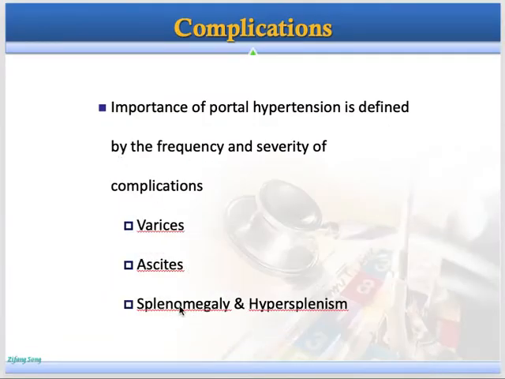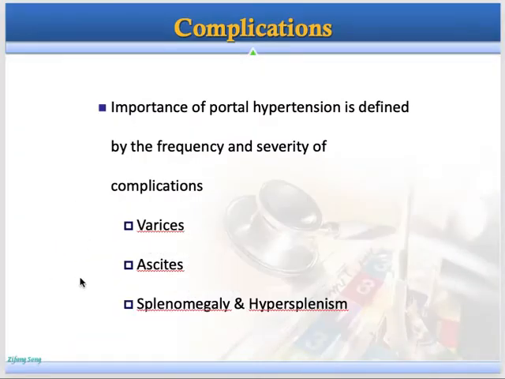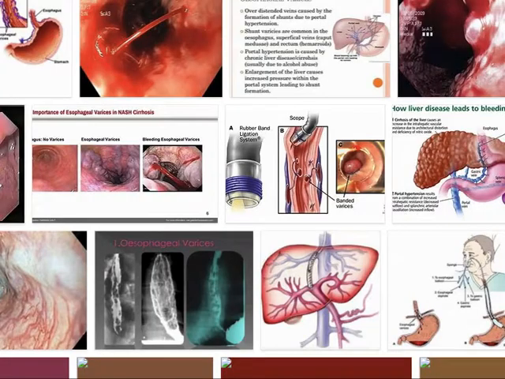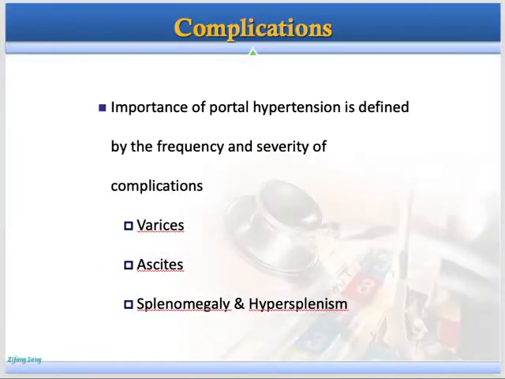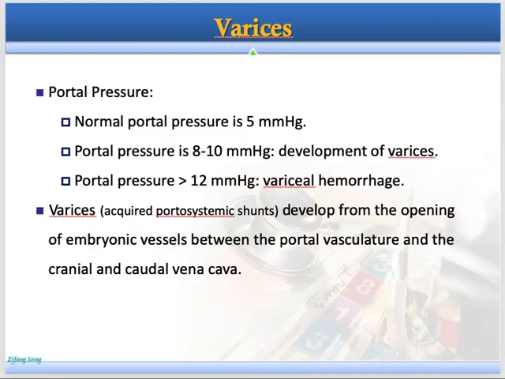So okay, and the spleen will be enlarged as well. So ascites, varices, and the spleen will be enlarged as well. From a surgical point of view, what we are going to pay more attention to is the varices, because it can result in bleeding, and other things, like how we can manage patients with ascites, right? So going on, what is varices? Normal portal pressure is 5 millimeters of mercury. When the pressure is more, of course, it results in the development of varices, and when the portal pressure is more than 12, it can lead to variceal hemorrhages.